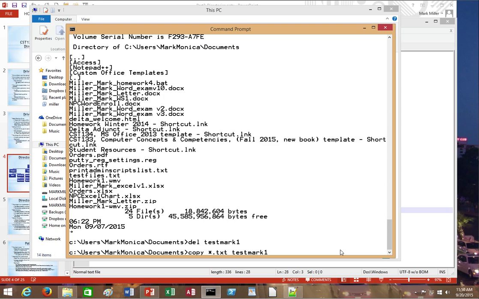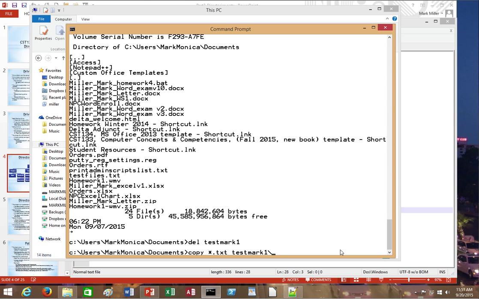And now, since testmark1 does not exist, if you put a backslash at the end of the name that's supposed to contain all the files, that's specifically telling the command that those files should be copied as subfiles of the directory testmark1 because of the backslash.